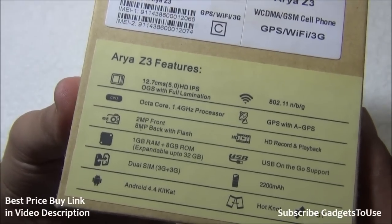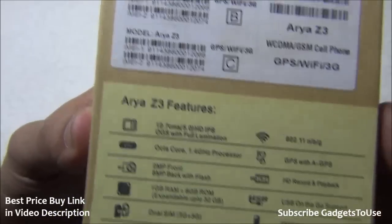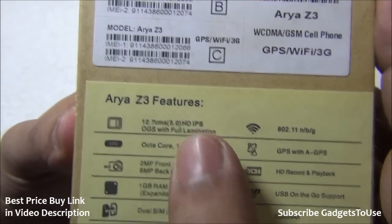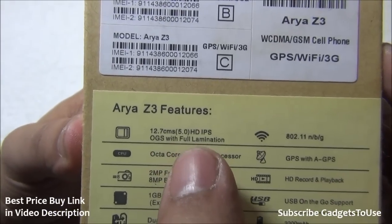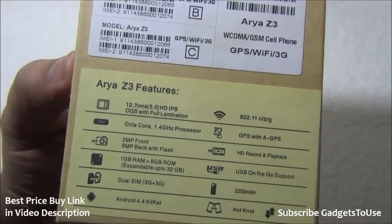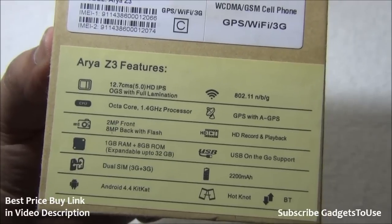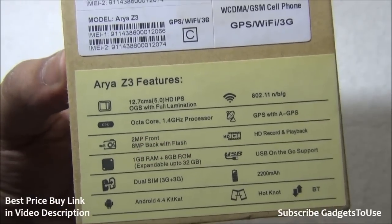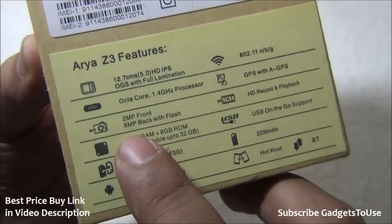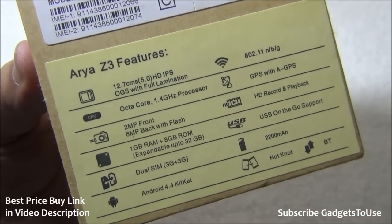It is an octa-core CPU phone which is 1.4 GHz as far as the frequency is concerned. We have a 5-inch high definition display which is an OGS display, and it is having full lamination, so the display clarity is good, and it is 720x1280 as far as display resolution is concerned, which is also good. We have a 2 megapixel front camera which is a fixed focus camera, and an 8 megapixel rear camera which is an autofocus camera, and it can also record high definition video.